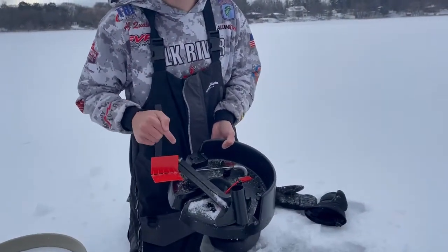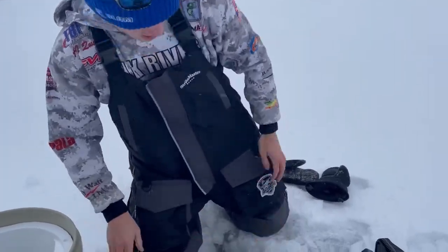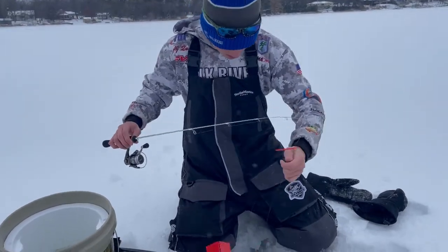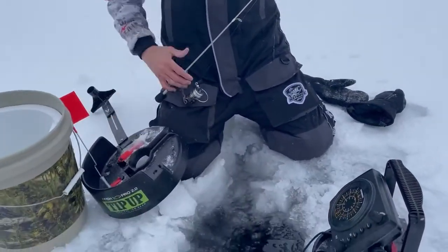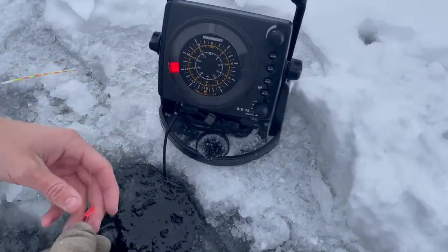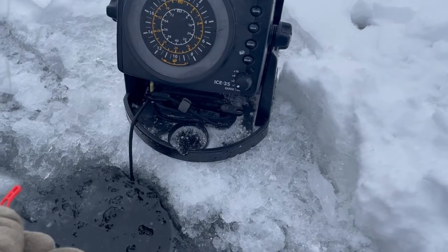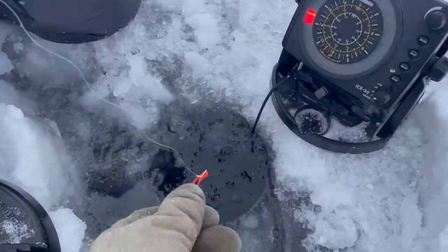This is an i-Fish Pro tip-up. You got your tip-up — see how it's falling in the wind, that's just how windy it is. Then you got your run, this is the way I like to do it. I got a little weight on there. We're in 10 feet of water right now. I'm gonna have Matt pull this, and on the vexicel I'm gonna watch where that weight is and where the hook ends up. Right now the hook is about a foot off the bottom. I need to get my little outer stop on there.